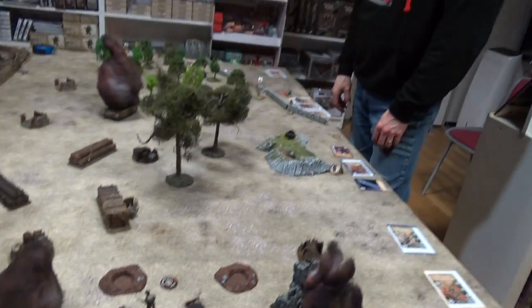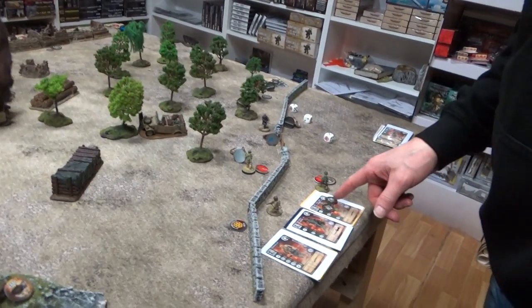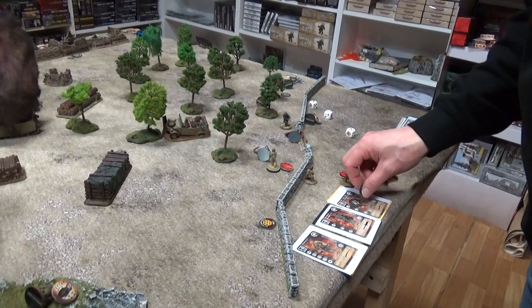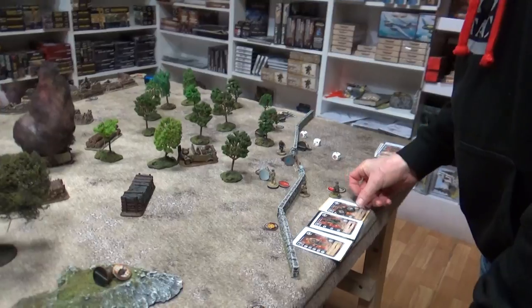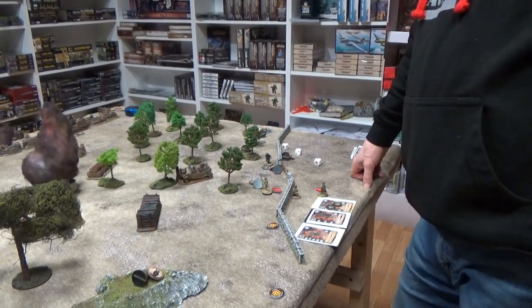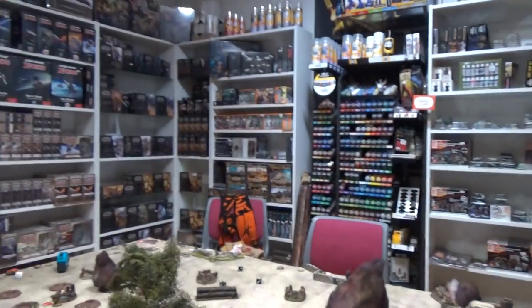Yeah, and then my guy who was suppressed came back. He is going to move once, 3 inches up to here. And he's going to put down an opportunity fire on Otto. Okay, cool. And that's pretty much all I can do. Can I move before I lay down suppressive fire? Yeah, you can. You can't shoot. It's the only fire action you're allowed to do.